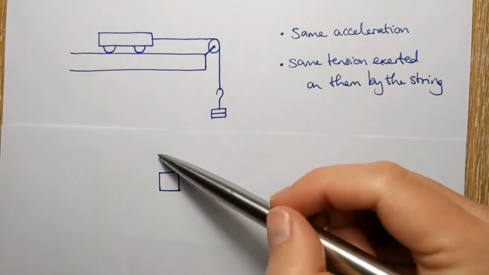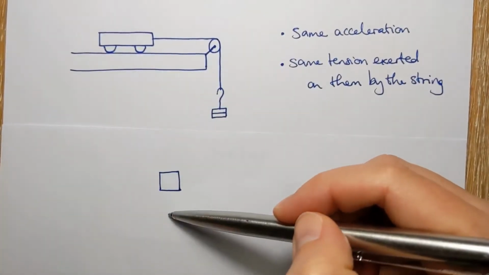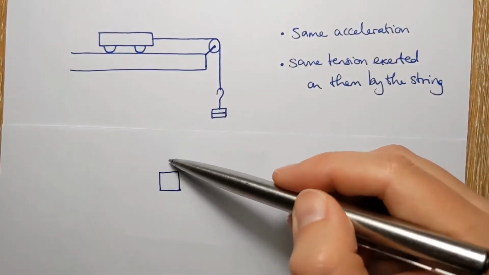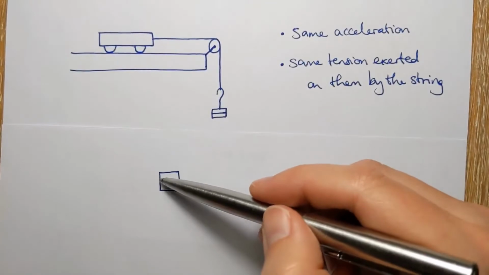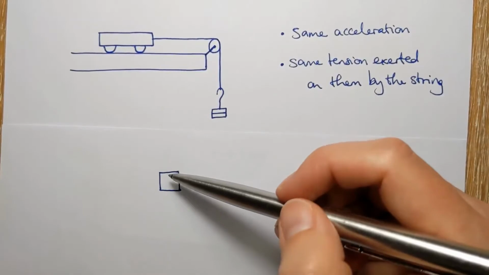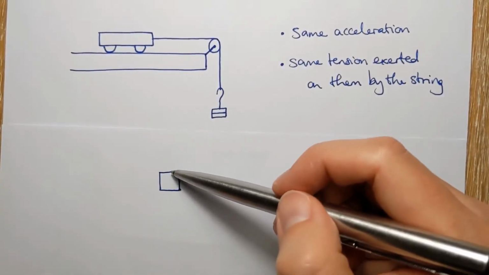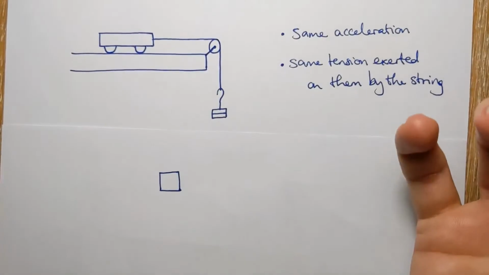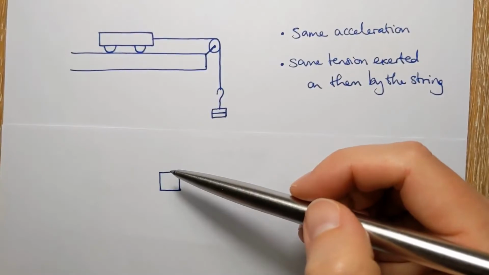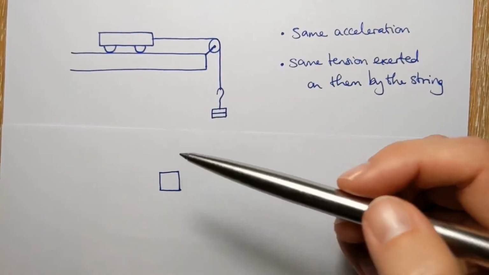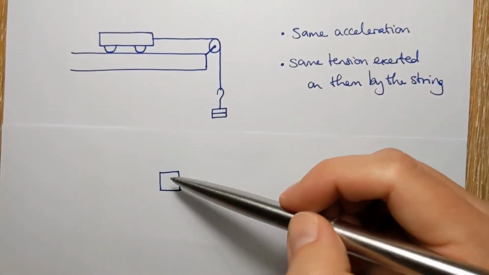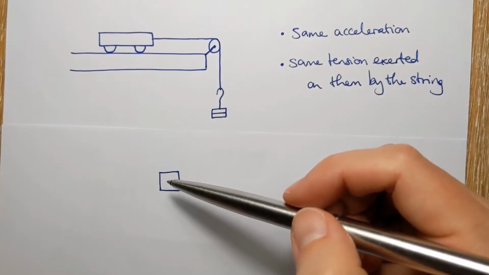Well, if this was me, I'd have a weight force downwards exerted on me by the earth. I'd have a normal contact force upwards exerted on me by my seat, but I wouldn't put in the normal contact force that my head exerts down on my neck, because my neck exerts a normal contact force upwards on my head that's the same size and cancels it out. So there are all sorts of forces going on inside my body, a tension force of my arm pulling down on my shoulder, but that's cancelled out by the tension force of my shoulder pulling upwards on my arm. So all the internal forces cancel out.